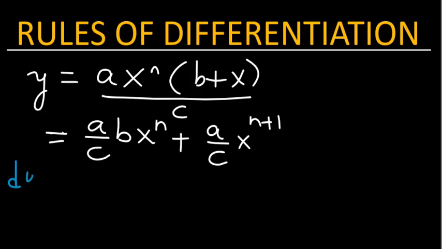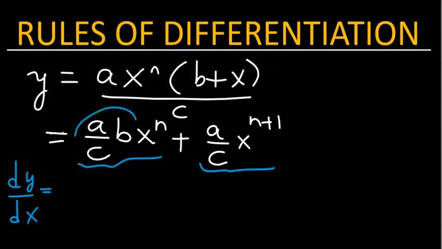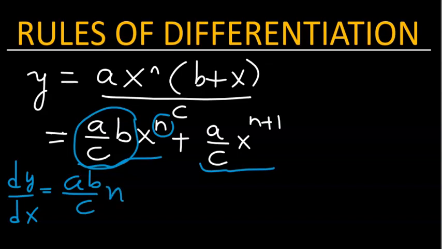Now let's find its derivative. Let's differentiate this y with respect to x. Note the first term, the two functions, function 1 and function 2. The first function, a times b over c, is constants, so you can simply write them, ab over c. Now here you have x to the power n, so the n goes down, and the power of x is reduced by 1, so you get that.